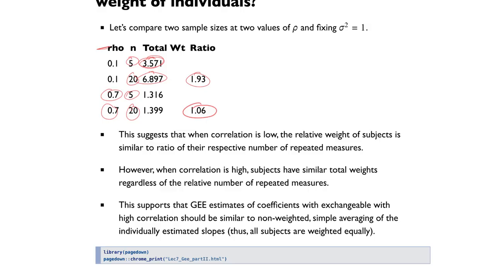So that's the ticket. I can have unbalanced data with almost no true correlation in there, and independence and exchangeable will give about the same estimates. It's only when you have a combination of imbalance and high correlation that you start getting these big differences in the estimates of the coefficients, due to the fact that it really changes how people are weighted in the regression.